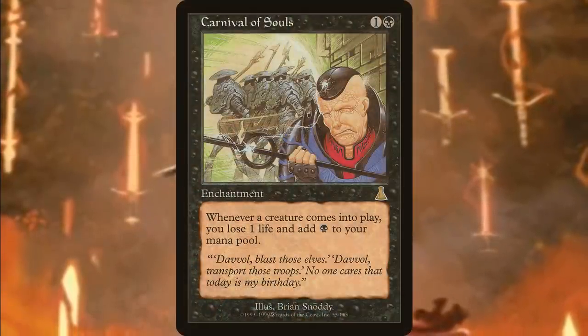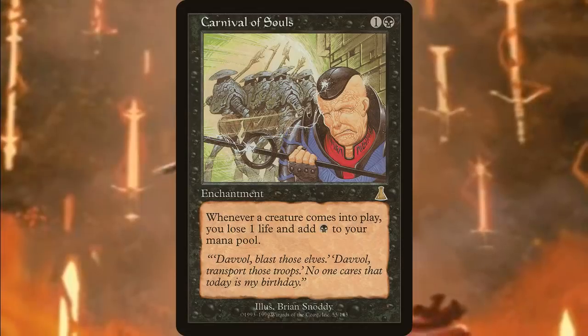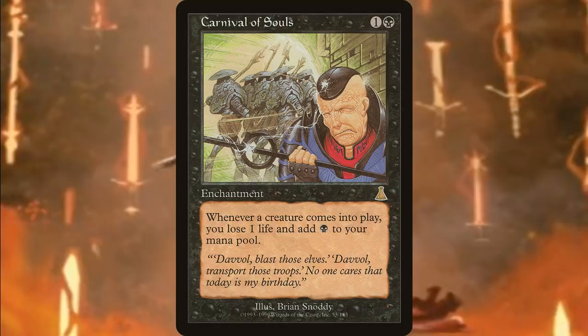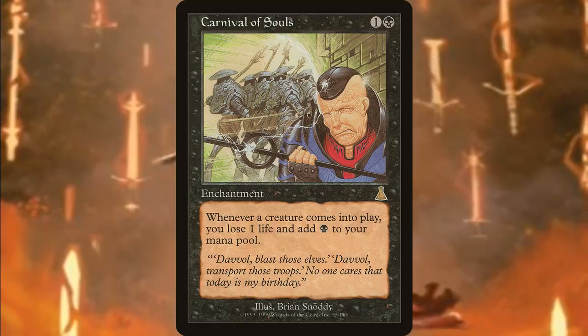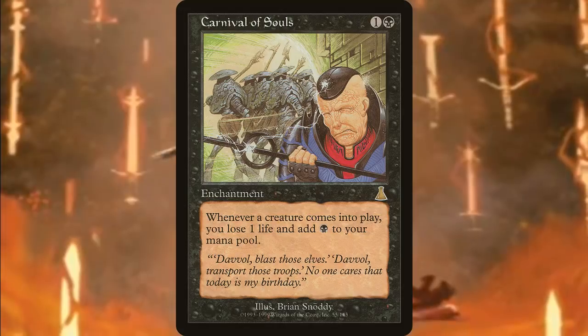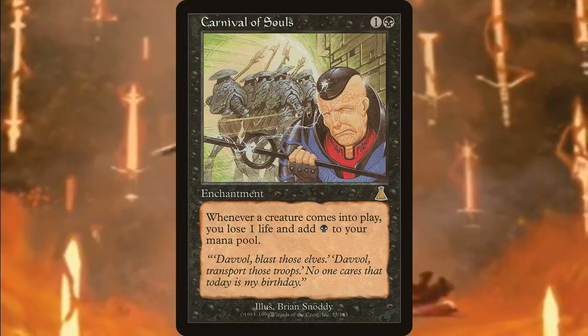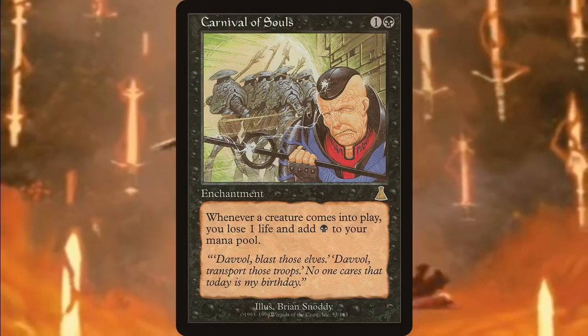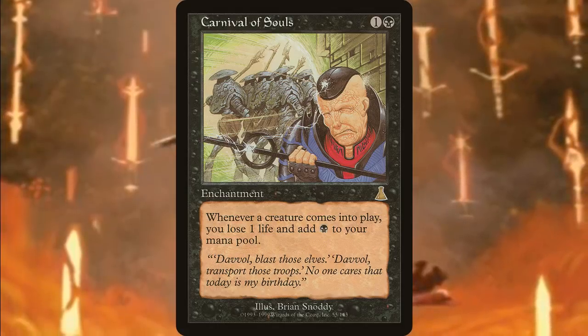And next we have Carnival of Souls, a 2 mana black enchantment from Urza's Destiny. This one is really cool. Whenever a creature comes into play, you lose a life and you add a black to your mana pool. I know a lot of people are going to think this is incredibly dangerous, and you're right. In a multiplayer game, you have to deal with other opponents who are likely going to want to play a bunch of creatures as soon as they see a card like this.